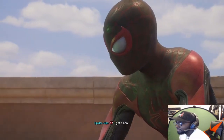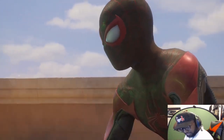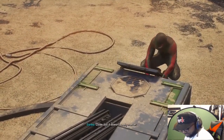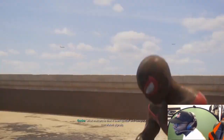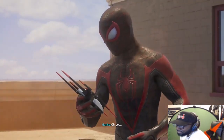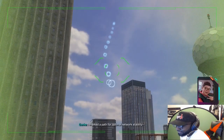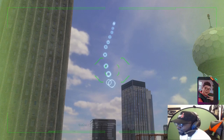Let me guess. FRND. Friendly relay network drone. Close, but it doesn't really matter. What matters is that it uses spatial and temporal correlated signals. Over-the-air computation? You're a genius, Genki. I marked a path for optimal network stability. If you stay in the path, we'll get a stronger signal.